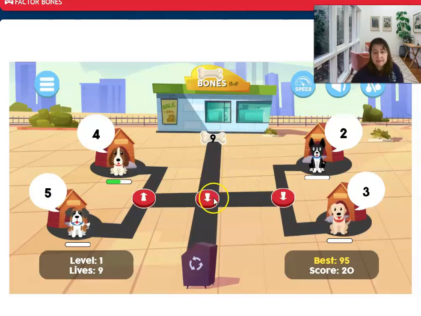Now what happens if we get a wrong answer? Say I know that it's this direction, but I have my arrow in the wrong spot. Instead, I go to 2 instead of 3. We're going to speed this thing up and get that. There it goes, and you can see right away what it does. It gives them a sound, plus they lose a little bit of score. Their score goes down a little bit. So now let's do that and make that 3.